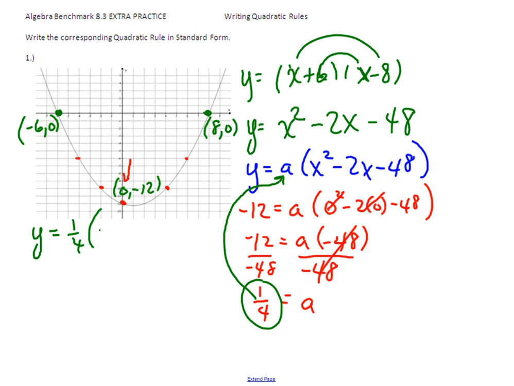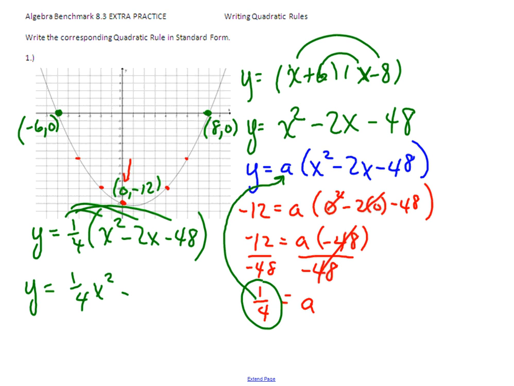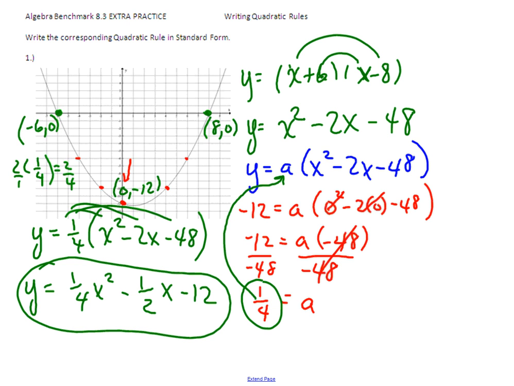So 1/4 times all that stuff. And this is basically your answer. I just want it in simplified form, so distribute and put it through, and then we're finished. So 1/4 x squared minus, now this is 2 times 1/4, which is going to be 2/4. Just put that over 1, don't want to make it 2/8. So 2/4, then reduce it to 1/2. So twice a fourth is 1/2 x, and then a fourth of 48 is 12. Or 48 times 1/4. And there's our final answer. Circle it, and go on to the next problem.